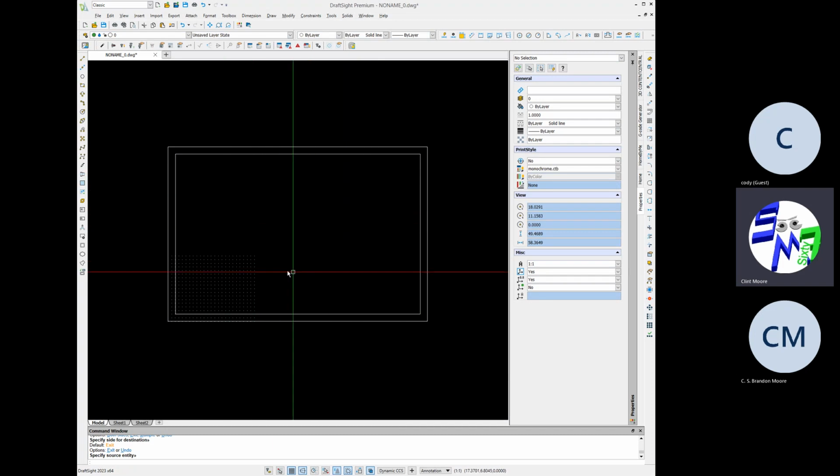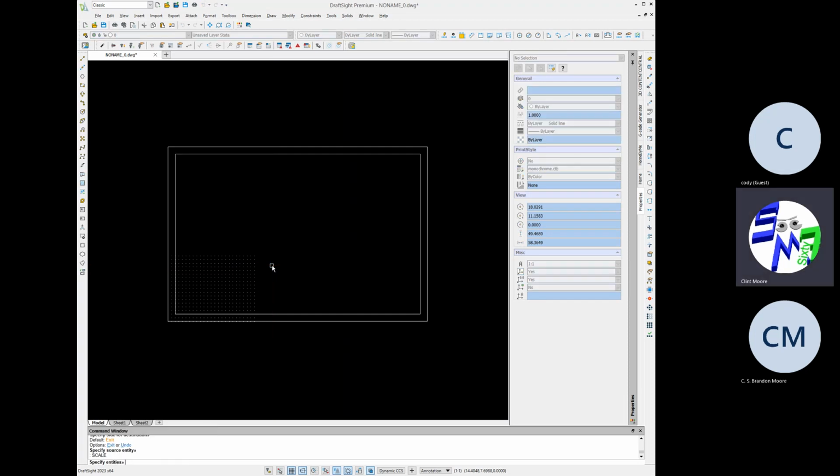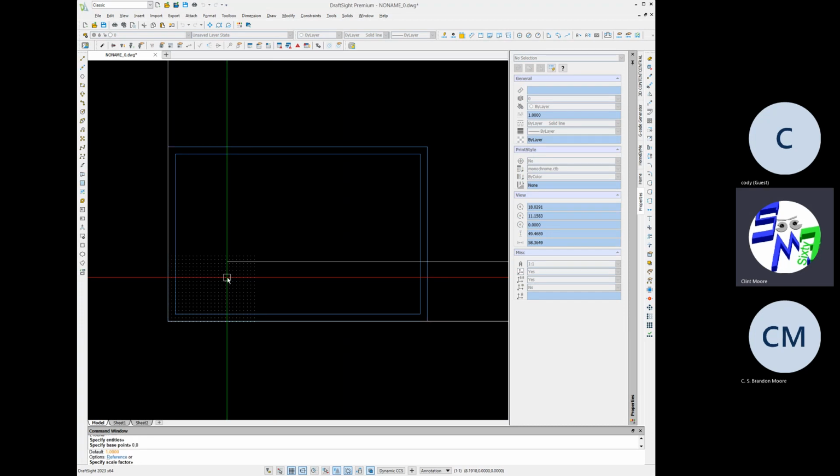But again, I want to be able to fit 10 feet in here. So what do I need to do? I need to type in what's called the scale command. I type in scale. I select my object. I scale it from 0,0 because I want that point to maintain. And what is my scale factor that I need to scale it up to so that I can get 1 inch equals 10 feet?